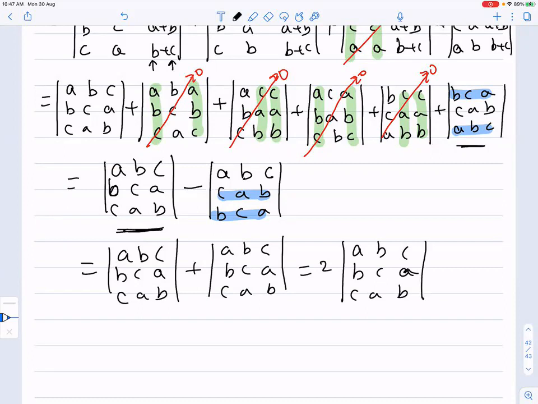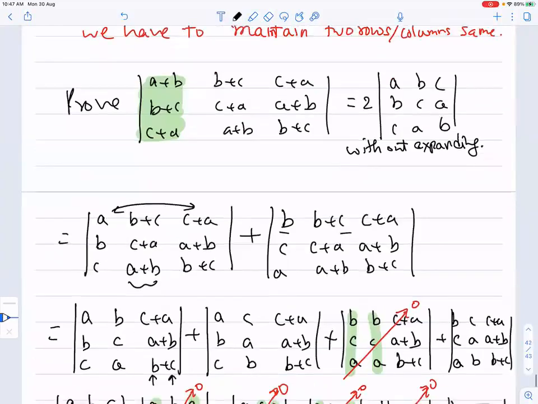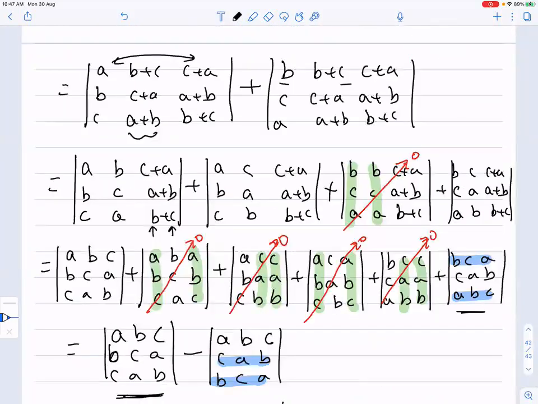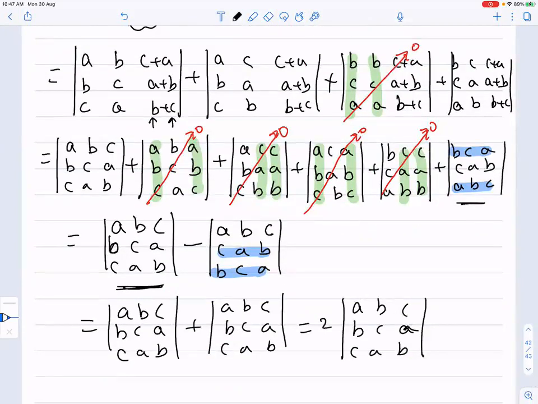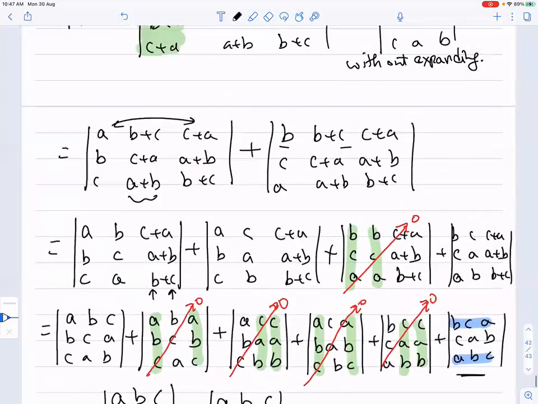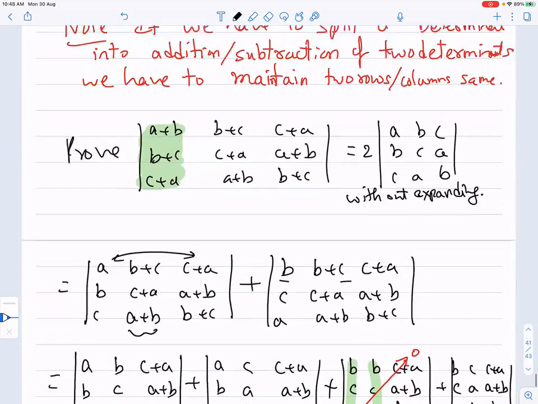In this, we used very few properties. What are the properties we used? Splitting is the first property. If 2 rows or 2 columns are the same, the determinant is 0. That is the second property. The third property we used is that interchanging gives a negative. Every time you interchange, one negative comes. I did it twice, so it cancels. Clear, students? Yes. But if you use more properties, this is easier than this way. I did a little longer process, but we have to use more properties for that. Please write it down.